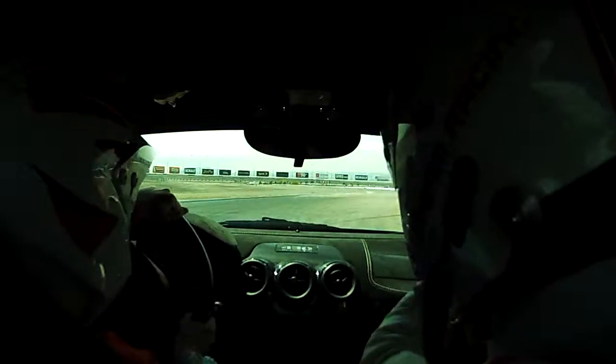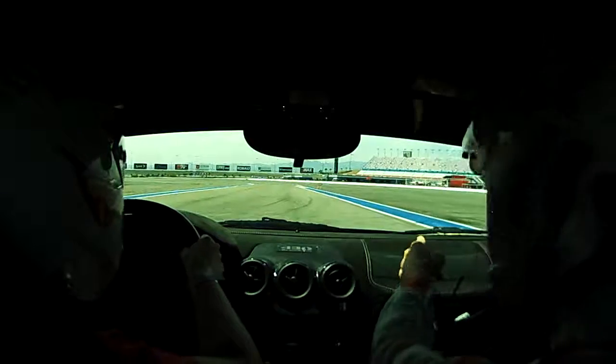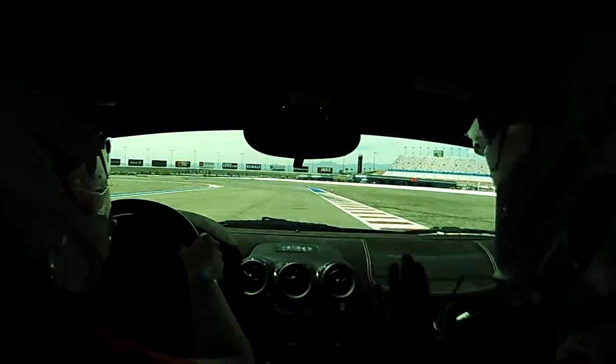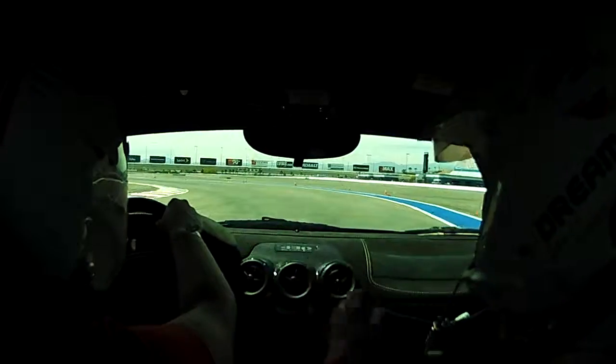Look at the braking cone. Stay to the right. Lots of gas. 2-point braking cone. When you get out this time, no brakes. Don't need brakes. Smooth. Pump the gas. Turn in. Nice and tight to the front.